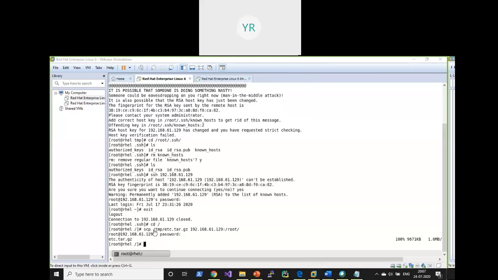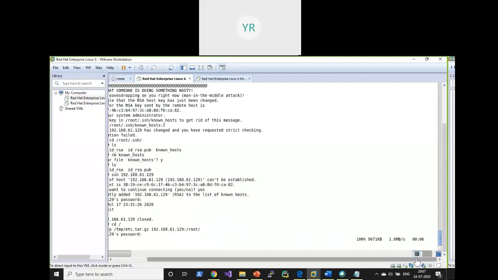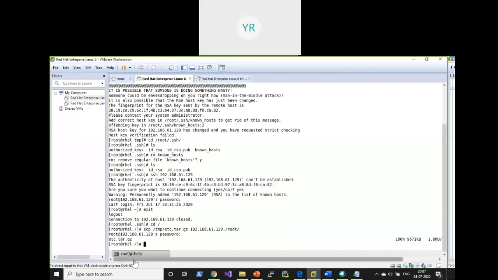I have securely copied my compressed file to this server, 192.168.61.129, and to this location. Now it was copied, slash etc.tar.gz, and with this speed it was copied. It will take 0.06 second. 100% it was copied.